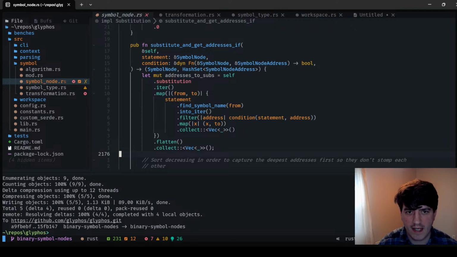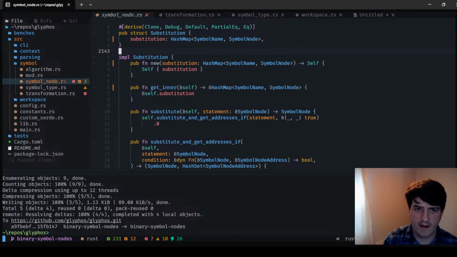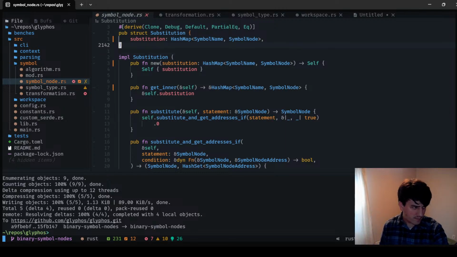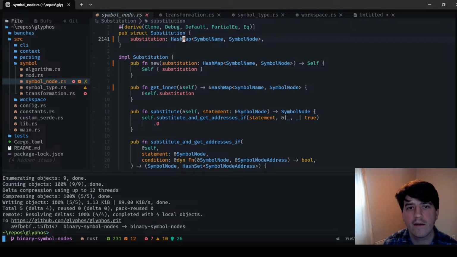And then we'll just update SymbolNode to turn itself into a binary symbol tree before using this. I'm not really sure that my approach, I don't know. I think I tried to get tricky with aliasing types to make this refactor easier, and I think I might have made it more complicated for myself. But whatever. In for a penny, in for a pound.